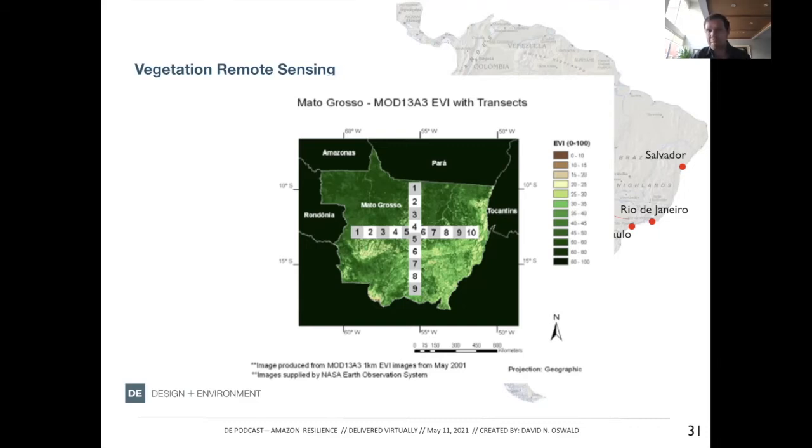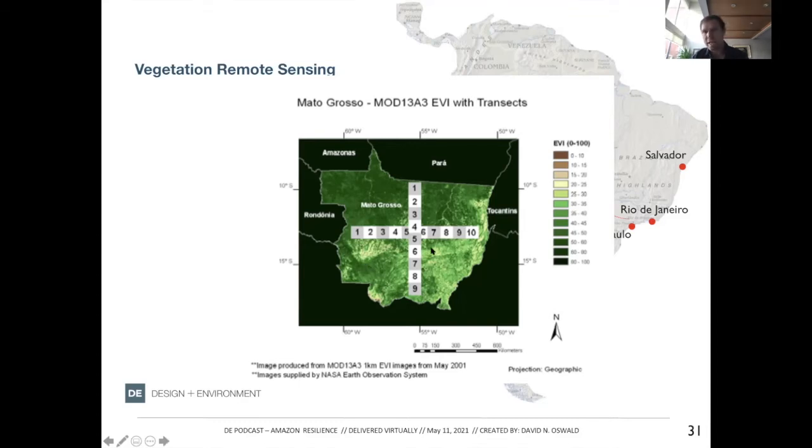So I decided to make 10 by 10 meter or kilometer transects. I think those are 10 by 10. I forget what the actual length is. Could be a 100 by 100. Actually, if I look at this, those are 100 by 100 if you look at the scale. So these are 100 by 100 squares that I then took the average value of key parameters across that and made a transect study. Think of this as looking at all of British Columbia, that kind of thing. So looking at mesoscale trends. So I did 1, 2, 3, 4 across the vertical and then 1 horizontally.